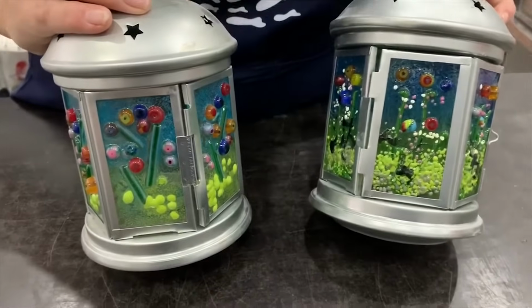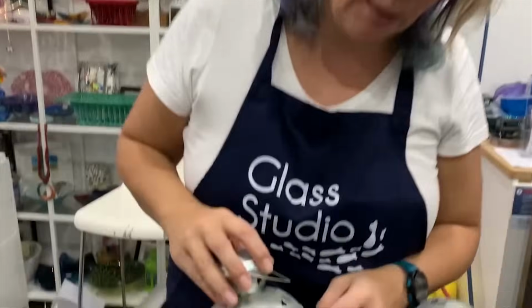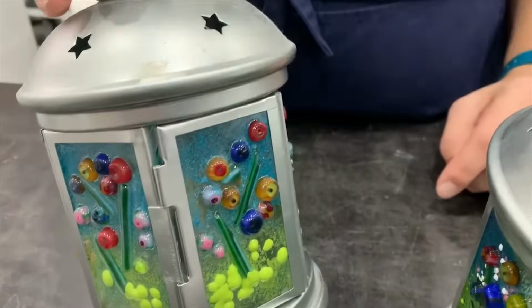So this is using 100% float compatible products with the glass from the original lantern. You're literally taking the glass out of an IKEA lantern, or from wherever else you're getting it from, and putting your float compatible products on it, be that glass lined pens, enamels, or other float compatible products. And then I have used some of my fantastic murrine to make it into a floral scene.